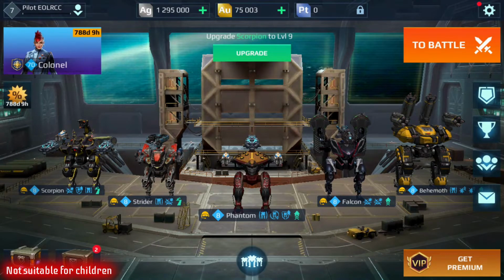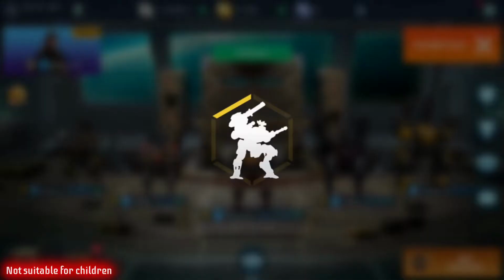Today we take a look at some more test server action. This weekend's test server has a Scorpion back in here, as well as the Disguise unit, both of which we've seen previously. They've also added two other active modules. We'll go in here quickly and look at them.